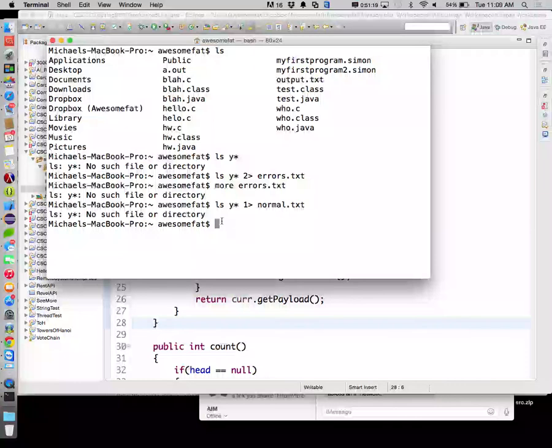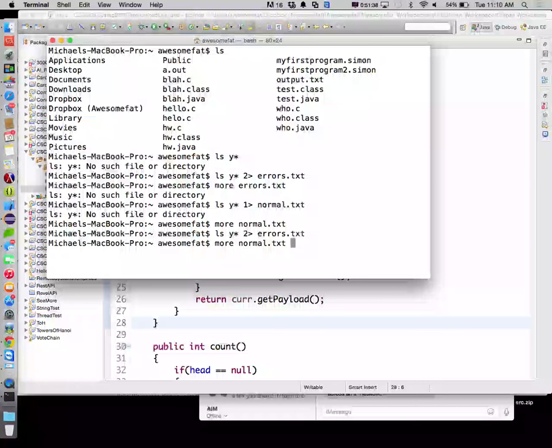Okay, so notice that the error is still printed out to the screen. And if I look at normal.text, there's nothing in there. As opposed to if I redirected the error stream, that is the second stream, to a text file called errors.txt, I got the error that was there.